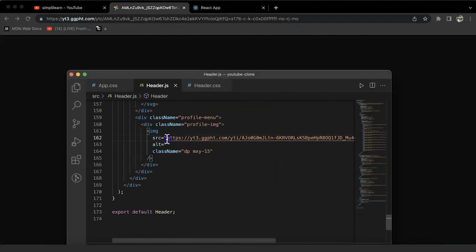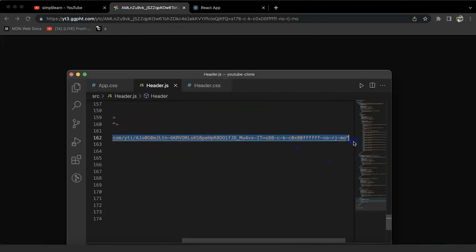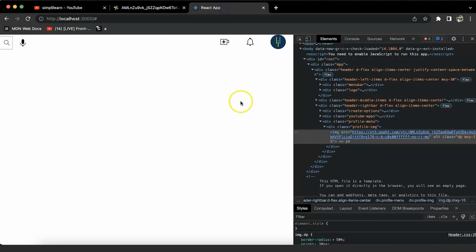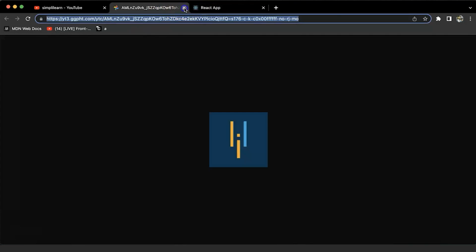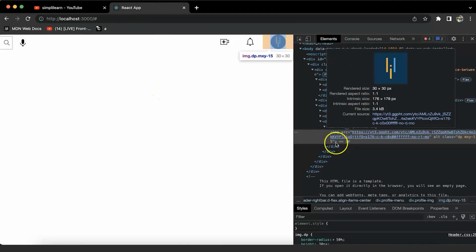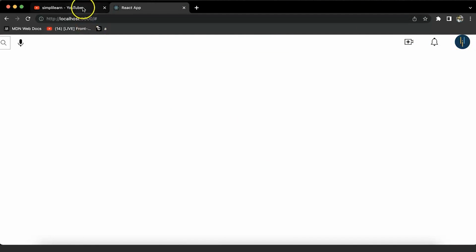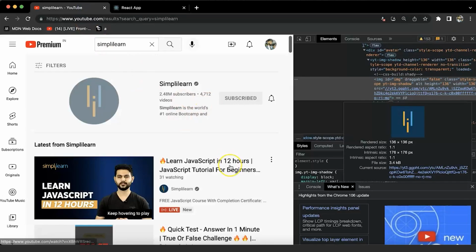Again, let's try this picture. Is it working? Let's just save it. Okay, the Simplilearn logo is coming, but I don't know why that picture was not coming. But it's fine. Let's cut this and let's reduce the size of this picture.